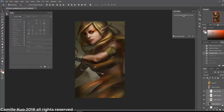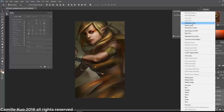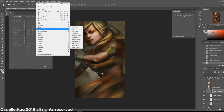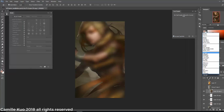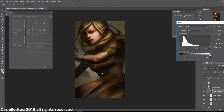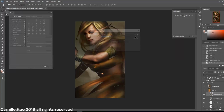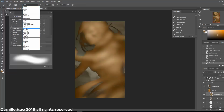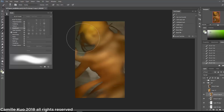For the next step, I'm going to select all those layers and duplicate them, form it all into just one layer, lock it to the character layer, and also lock the layer itself. I'm going to filter, blur, Gaussian blur, set it on overlay, opacity to 60, and I feel the color is too much because overlay enhances the color, so I want to bring down the color and also light it up, and use levels to turn up the light, turn up the dark. And I will duplicate this layer. I want to add some yellow to it, so it gives this character the yellow hue. Oh, it's on my color. I could just turn on the overlay.